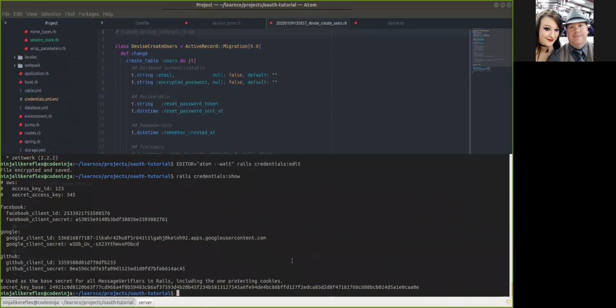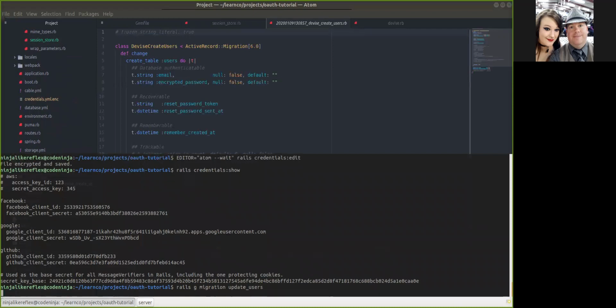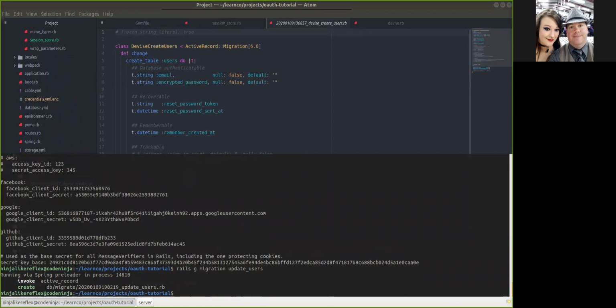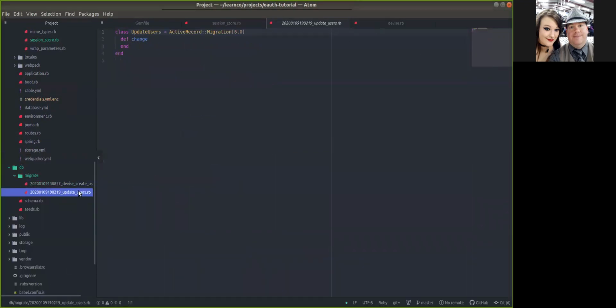So you're going to run rails generate migration update users. We'll go to that file.